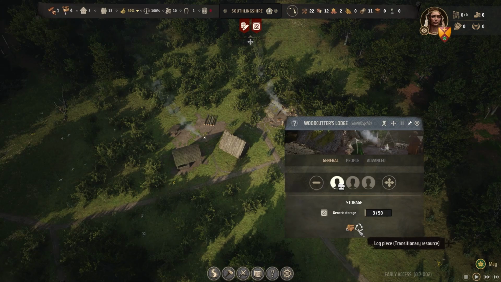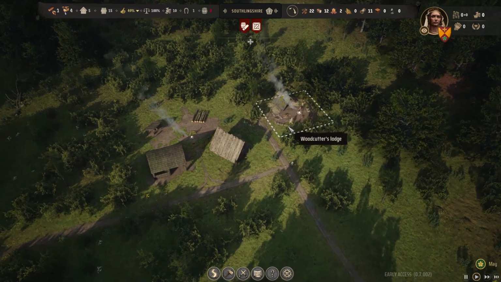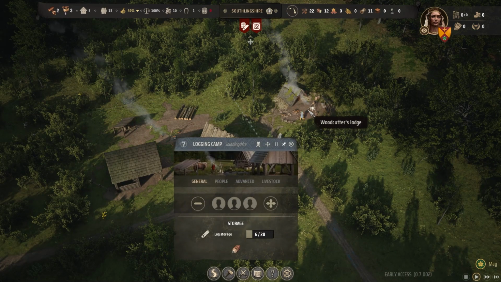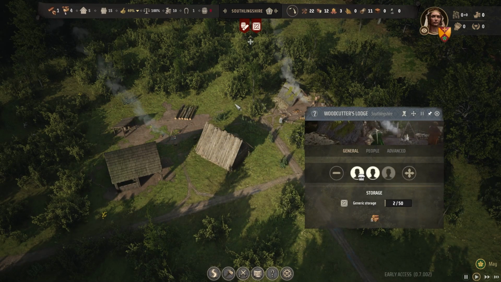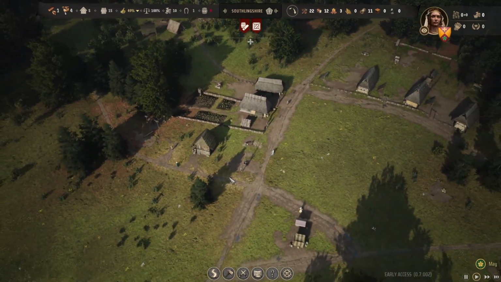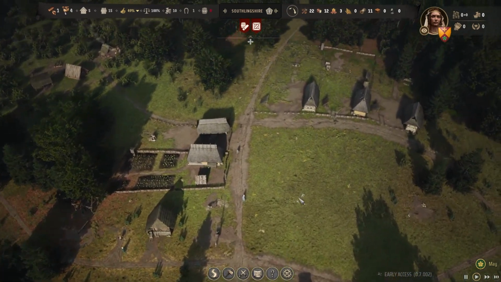I think we should be able to pick up on the log piece. Yeah, I'm not 100% sure if I might need to double up here. How do we have for logs? 12 timber. Let's go minus. Let's put 2 people on logging so that we can kind of catch up on our fuel loss here.